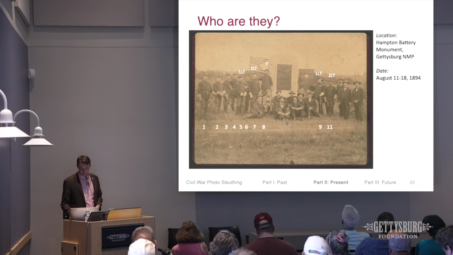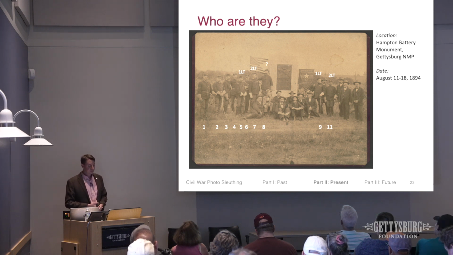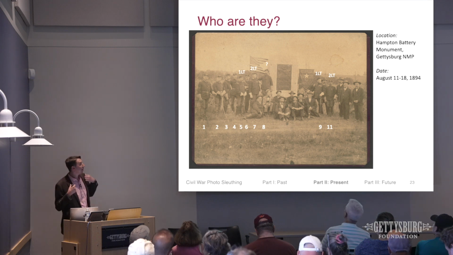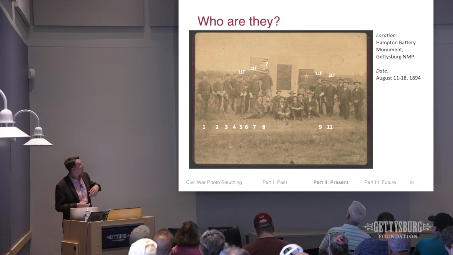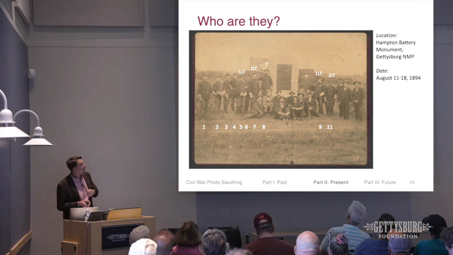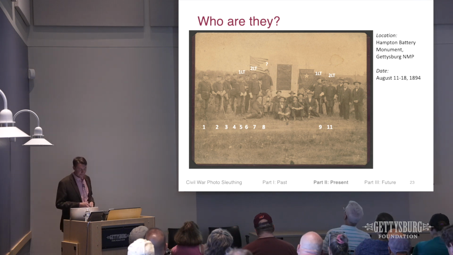And if we look a little bit closer at that uniform insignia, we see that the officers have shoulder straps. There's 2 second lieutenants, 2 first lieutenants, and 1 officer who you can't really tell what his shoulder straps are, but he's the one that's standing in the middle and looks like he's in charge of the whole thing. So my guess is that maybe he's the captain. That's my theory for the time here.